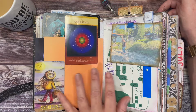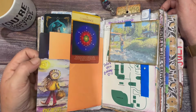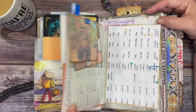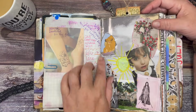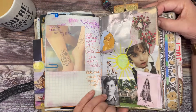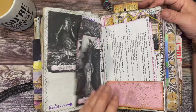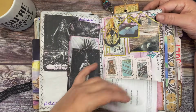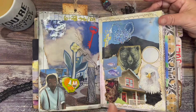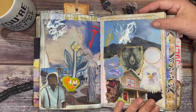And I obviously don't want to deface the artist's tarot, but because I love the deck so much, I wanted to put them in my journal. So saving things from different places, and then also having a collage of what my Lenormand pull was that day. Little notes, or journaling about it, maybe some tarot pulls, explanations, maybe if I'm mixing the tarot and the Lenormand. Anyways, I was going to do my pull today, and I thought that it would be a good idea to take you guys along with me.